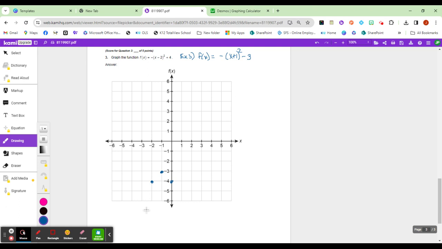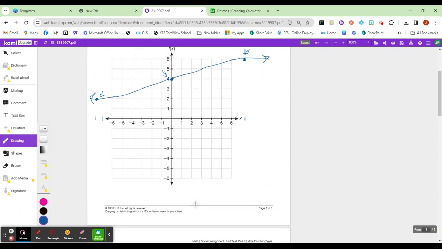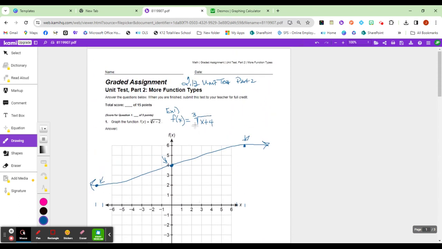If you can get 3 points, that'd be really good on all 3 of these graphs. 3 points really kind of helps you sketch that in. And then I know the graph's going to go forever down. Okay, so I'm going to kind of go back over these 3 again, just in case I was going too fast. On this first one, you're going to use cube root.